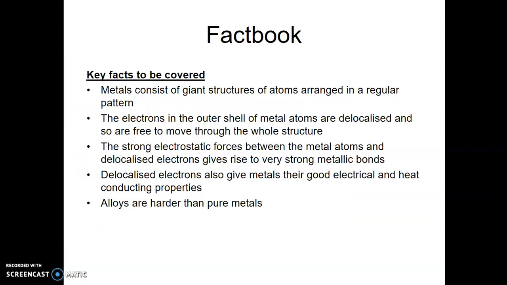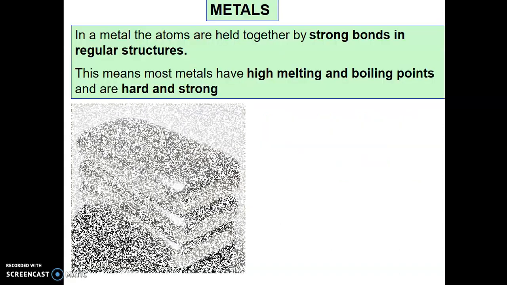Okay, moving on to what we're looking at today, which is the 3rd type of bonding, which is metallic bonding. So we're going to look a little bit at the structure of metals, why they have some of the properties they have, and how the bonding within metals works. Because we've looked at ionic bonding, which is metal to non-metal. We've looked at covalent bonding, which is non-metal to non-metal. We're now going to look at the forces involved in holding metal structures together.